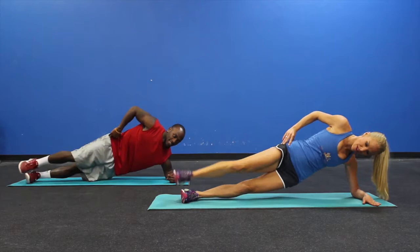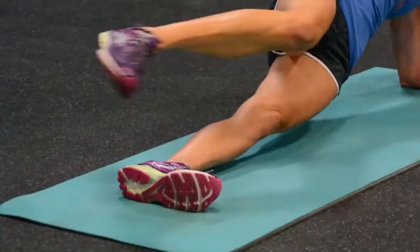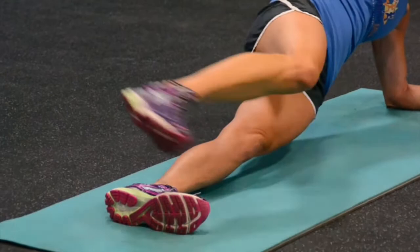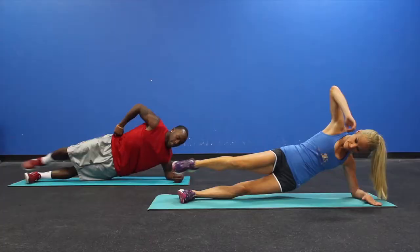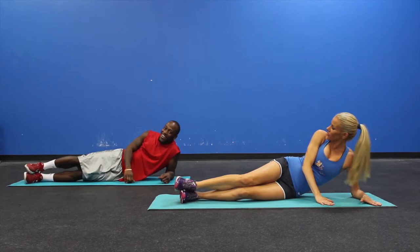And now come forward and back with your toe. Forward and back. All while holding a nice solid plank. Two more. And hold the side plank, hold it up. And relax. Can you feel that?